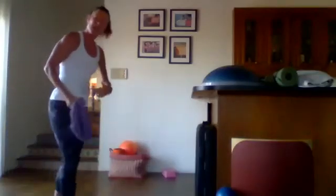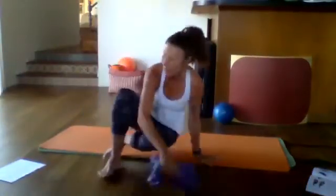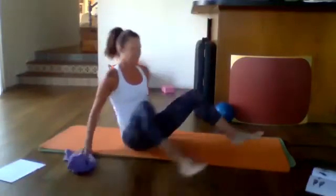So we're gonna go ahead and lay down on the mat here. So I'm gonna switch this camera angle. There we go. Lying all the way down onto the mat.